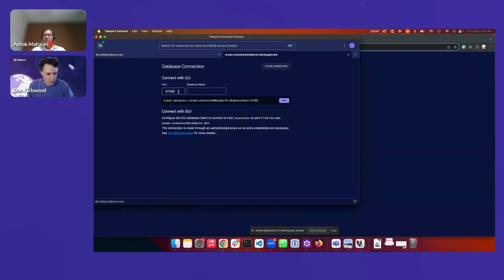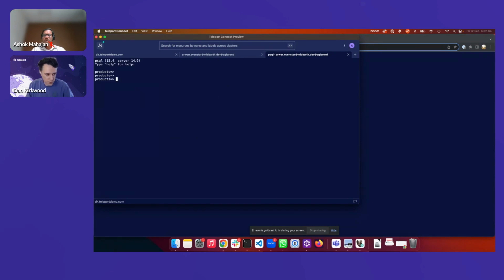So I can connect with my user. I get to choose a port here, and we'll see why. I can choose a database that I want to connect with. And I then have two options. So I can use my local CLI tool, which for me is psql, to connect through to this database. I could also use, and what I see most developers or analysts using is some kind of GUI tool. And we absolutely facilitate that kind of connectivity as well.